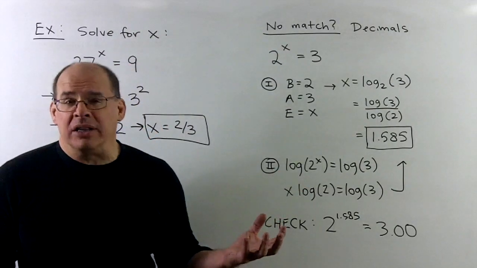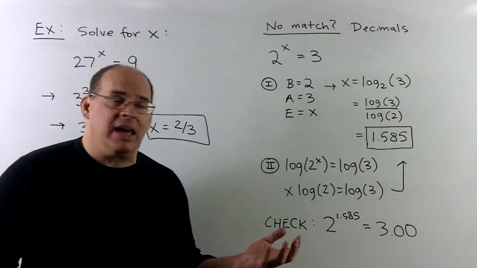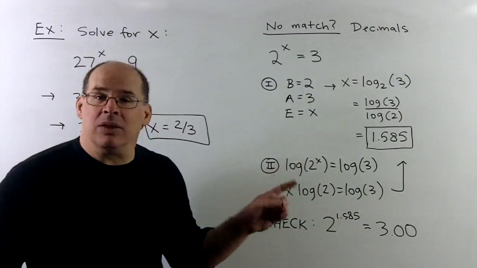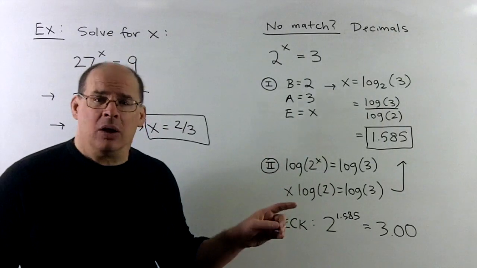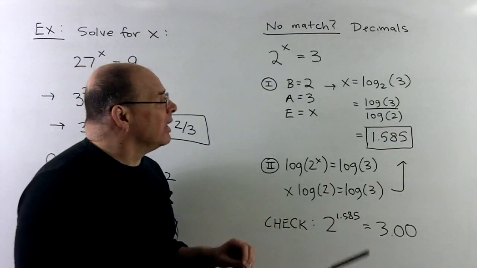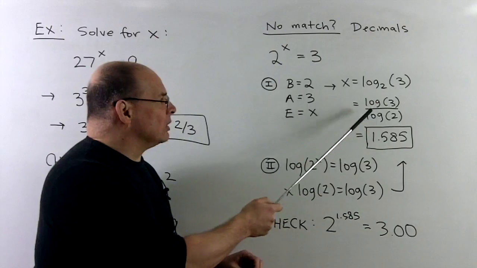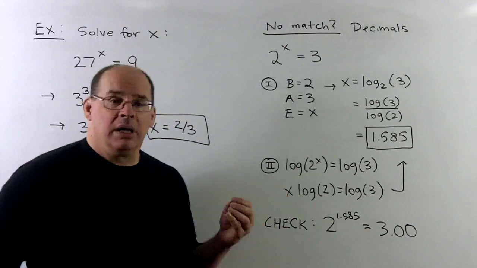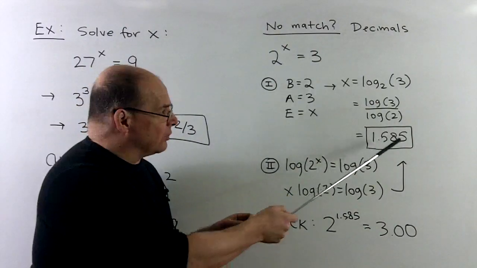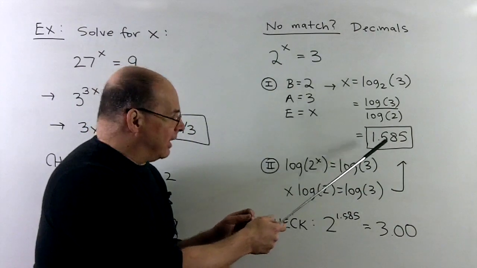That's not on my calculator, but I have a formula that lets me get there. We could use either log base 10, log, or natural log, ln. I'll just use log, so I'll have log of 3 over log of 2. Calculator says when I round it to 3 decimal places, 1.585.